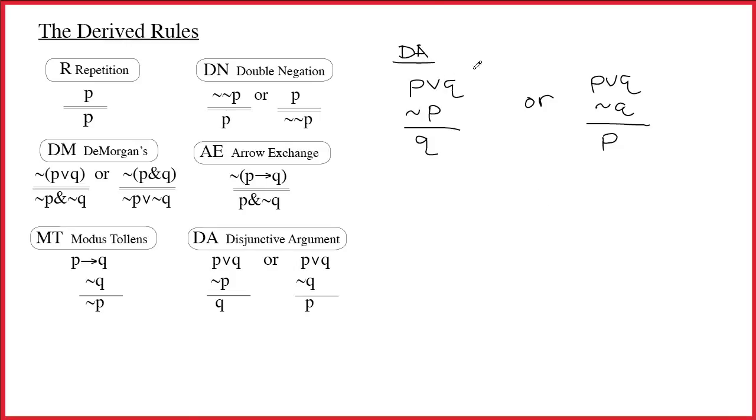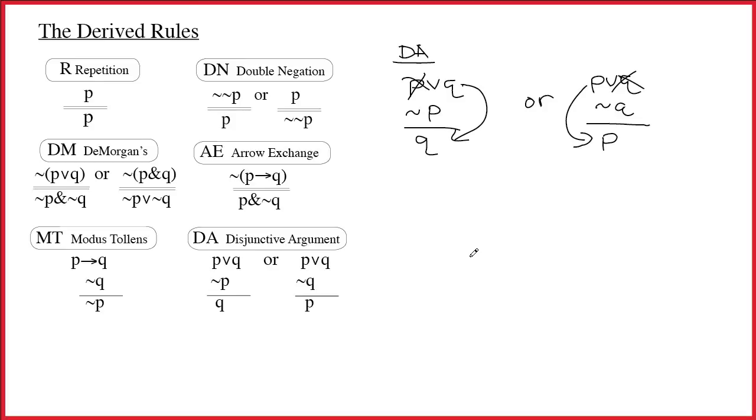Every time you see a wedge as the main connective in your proof, you should basically say to yourself, at least one of these things has to be true. Let me see if I can find either part with an additional tilde. If I do, then I get to bring down the other part. You see, it says P or Q. Well, it ain't the P part. It's kind of like the tilde P is telling you cross off that, and then therefore you get to bring down the Q. Here's P or Q. Well, it ain't the Q part, so bring down the P.